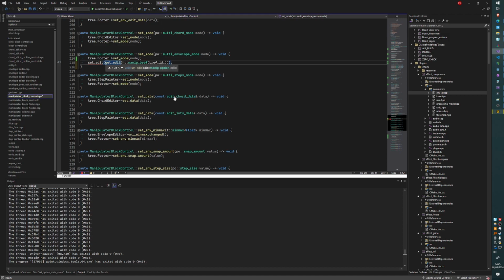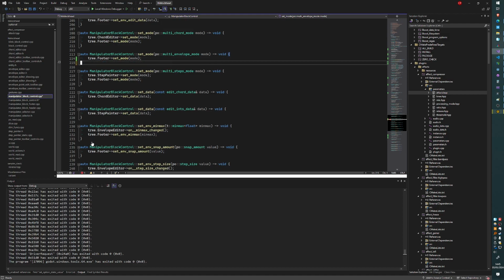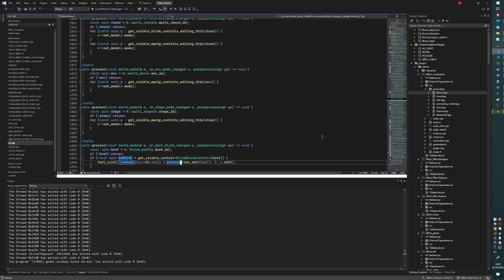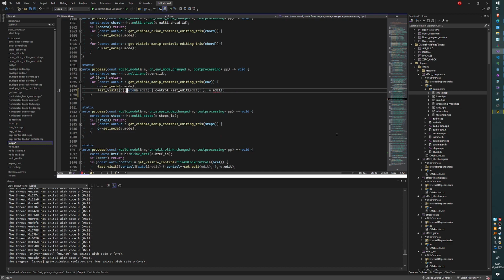I have to dispatch this variant. Do I want to do this here? No, let's do it here. Like this. Oh, I don't have the block instance here.